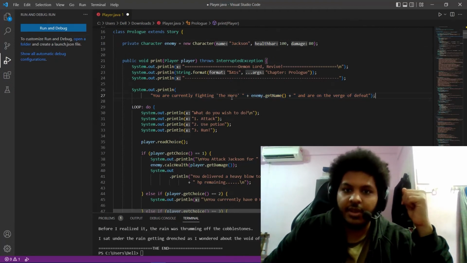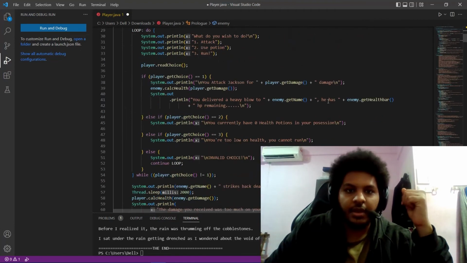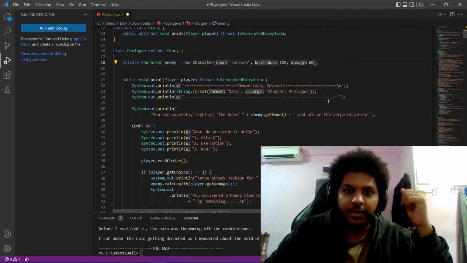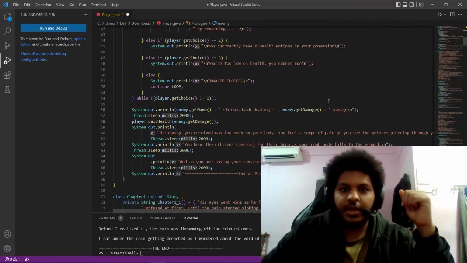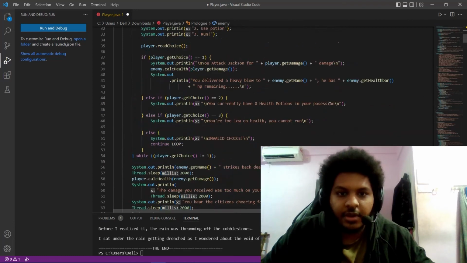"You are currently fighting the hero," and then enemy.getName, which was already initialized here as Jackson, and so forth. I think everything else has pretty much been mentioned by my teammate, so that will be the only thing to highlight just now, which is aggregation. And then we'll be moving on to the next part of our presentation.